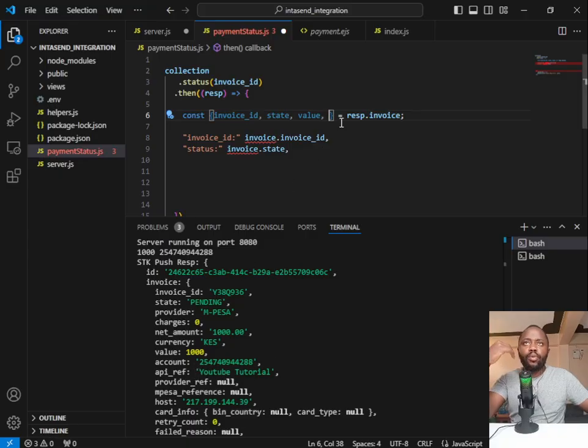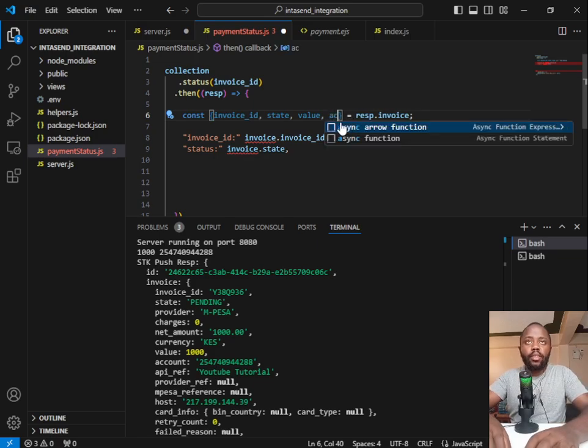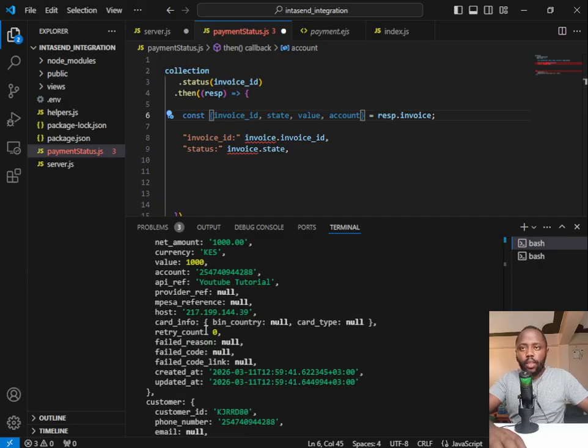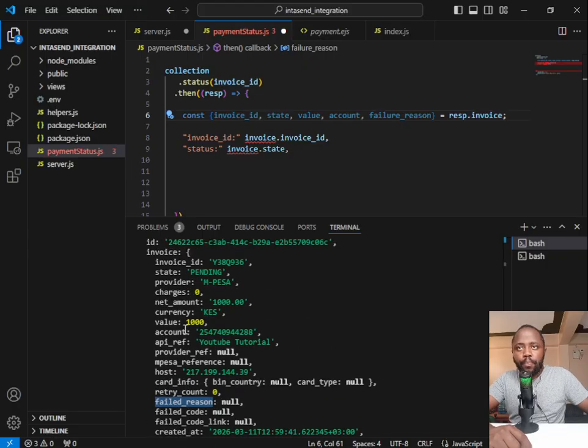And then you probably want to know the account. What else do you want to know? You also probably want to know the failure reason, if you want to display it on the front end. So I'm going to add failure underscore reason, which is what we have here. I'm just destructuring what's already there.